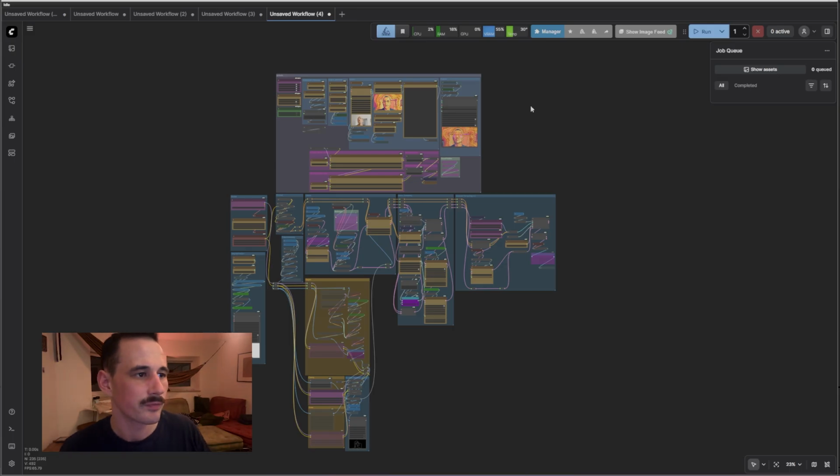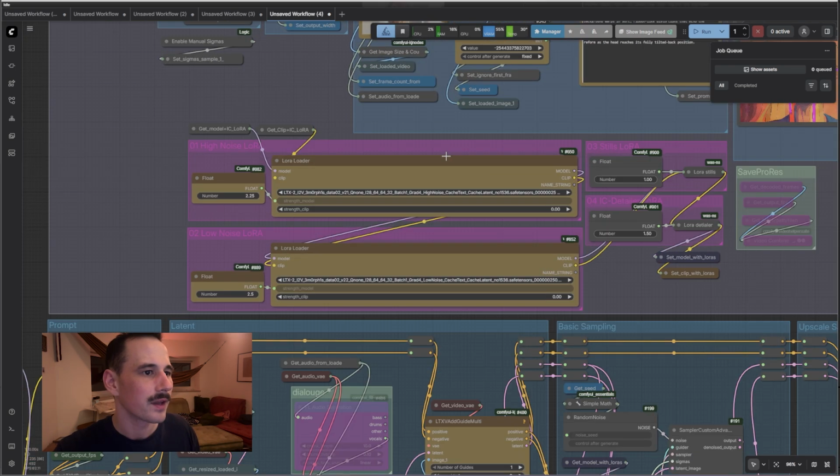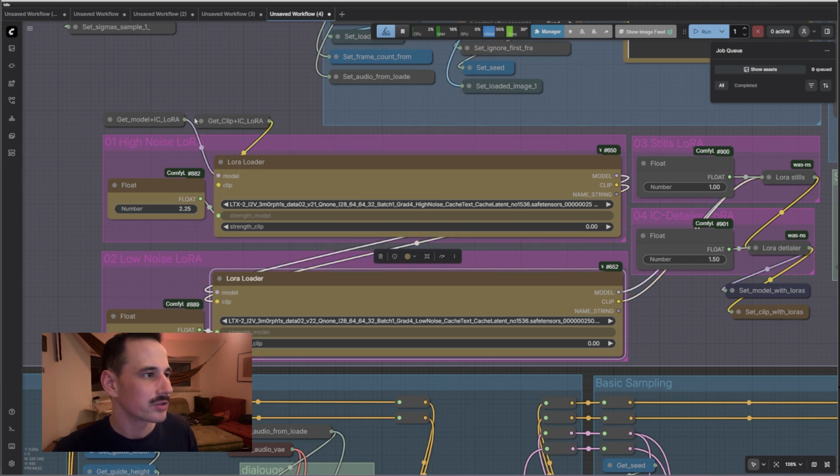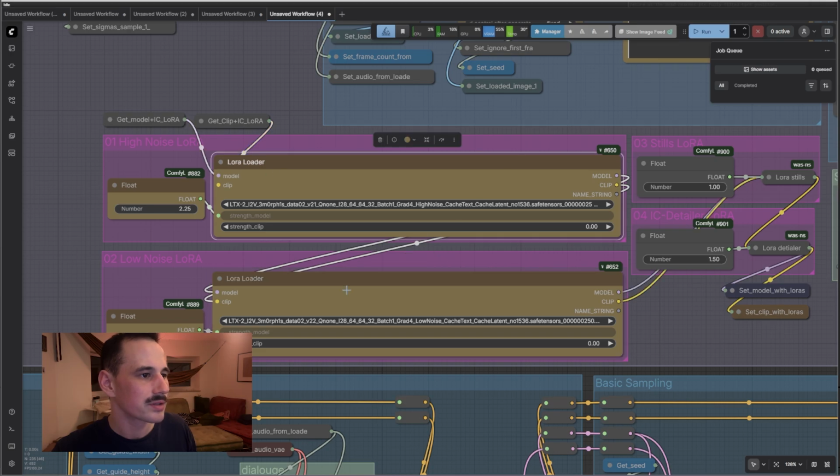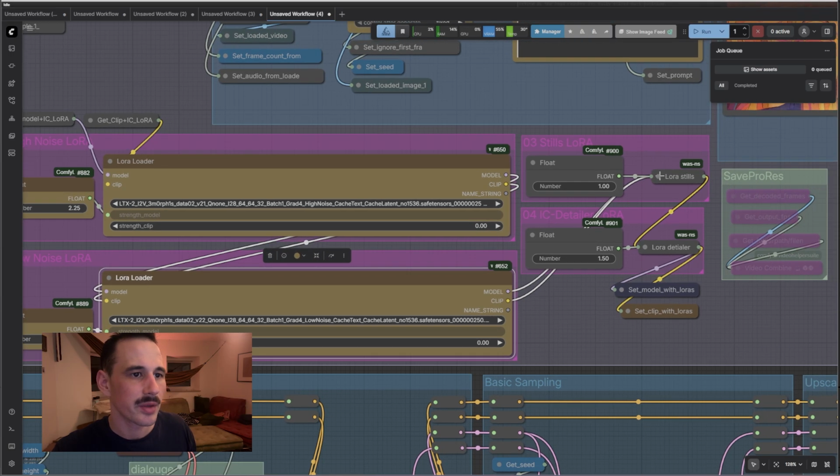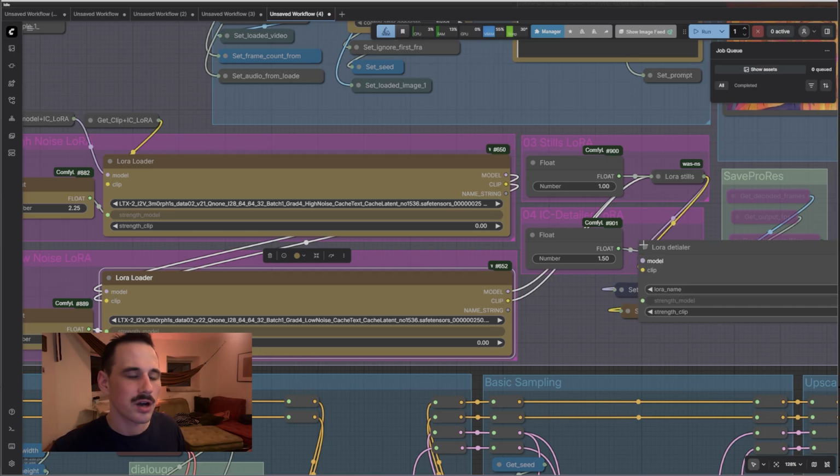So this is the Comfy workflow that was used to create the animation. And there's a lot happening here. I'm going to go into the nitty-gritty parts of it later in the video because I just want to touch on the most important part first and share the results before I do all the technical stuff. And that is this LoRA pipeline. And so here we have 2 LoRAs that are affecting the image the most. And then we have a LoRA that's trained on stills. And then we have the detailer LoRA, that's the stock LTX one.